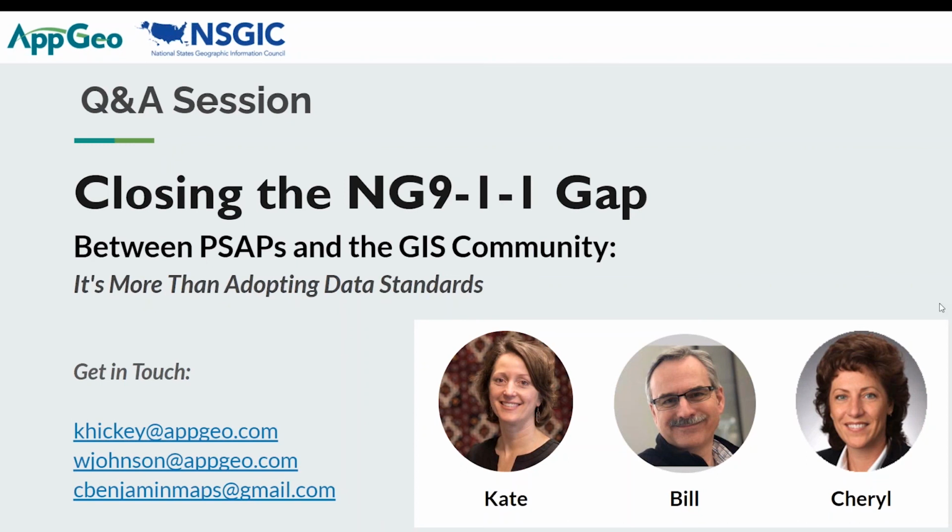So while we talked about state level, it can be done down at the county level as well. A county GIS person can reach across the aisle to their county 911 person and strategize and work together to figure out how they can do something similar and start there as kind of a base.